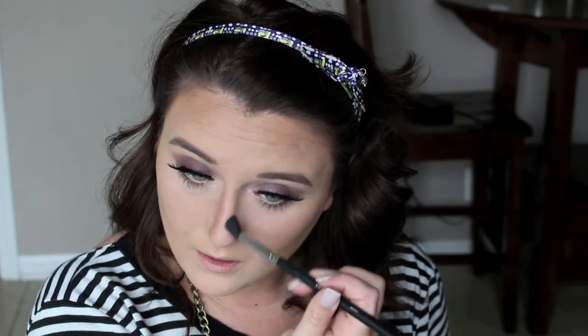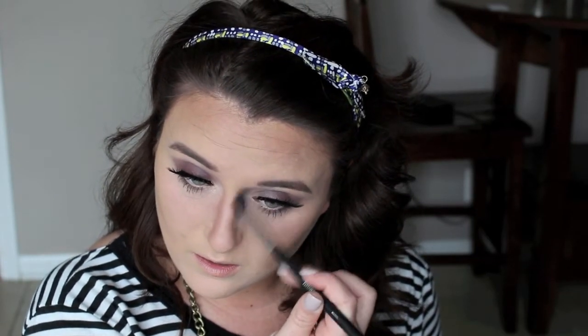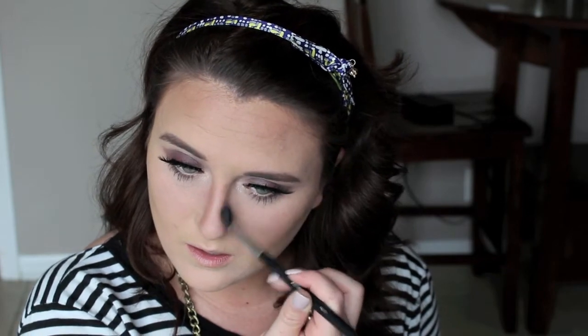Go in with that grayish shade. And I go right along the sides of the nose there. And blend like crazy. You can bring it up into that eyebrow socket so it looks a little more natural. Go around and pick up a little more. Other side. So I think you can see that definitely makes my nose look more narrow.